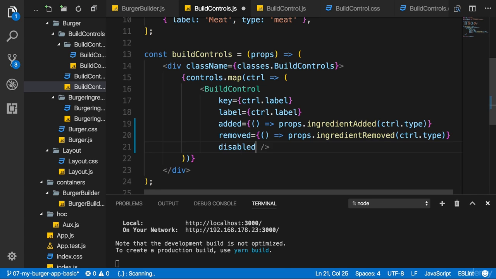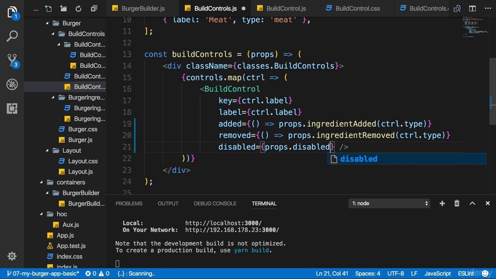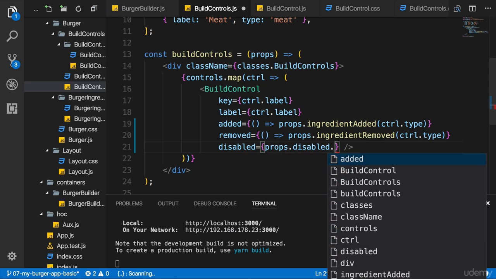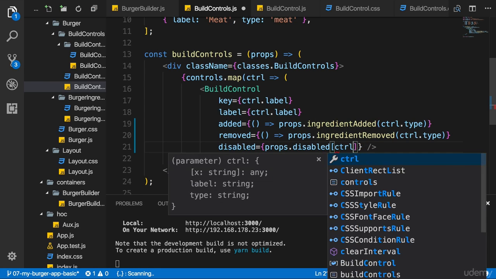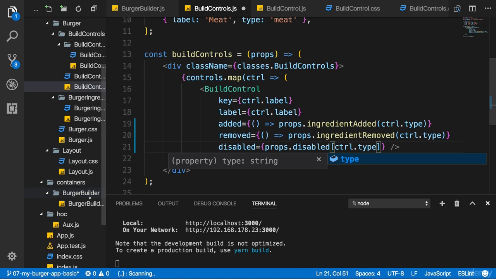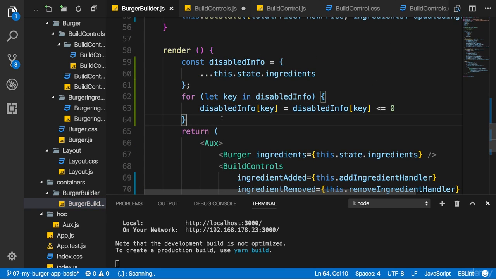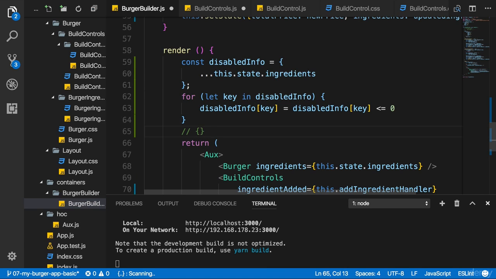So I will set a disabled property there too, and for that I will use the disabled info I'm getting on the disabled prop of build controls, not build control, build controls I'm using in the Burger Builder container. Keep in mind that the structure of disabled info is basically of that form: salad true, meat false, and so on. So this is what we'll have in this restructured object, and if it's true it should be disabled.